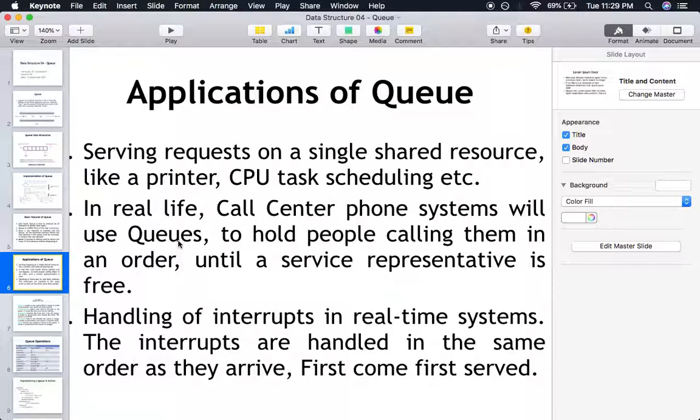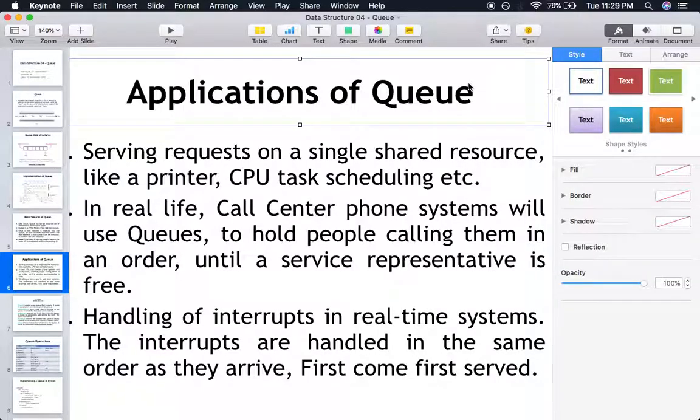When one is done, the second one arrives, and it goes on in the form of a queue, like a printer, CPU task scheduling, etc. In real life, a call center for phone systems will use queues to hold people calling in order until a service representative is free. It's a first come, first served kind of structure.